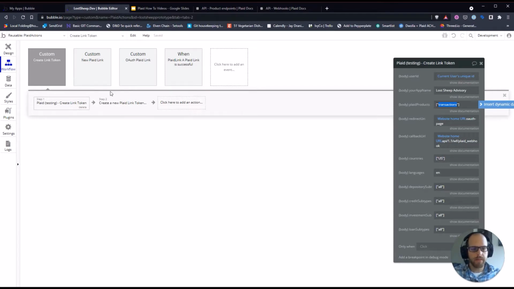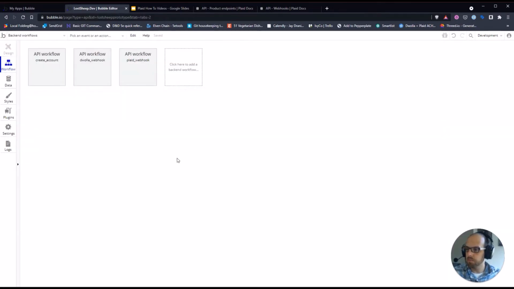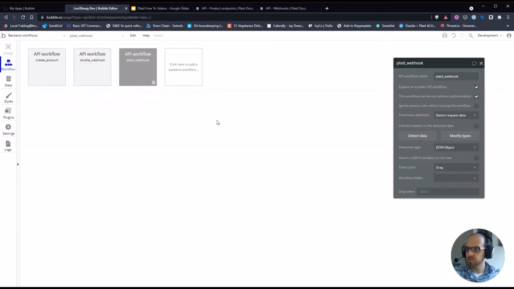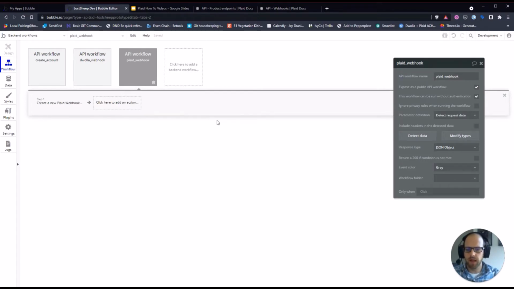The other thing we need to change from what we did with Plaid Link is actually over on the webhooks. So I'm going to go to the backend workflows and this Plaid webhook. We talked about this a little bit in that Plaid Link video. This is how Plaid tells us that new data is available for us to go get. And if you remember, we set up through the detect data a bunch of different fields.